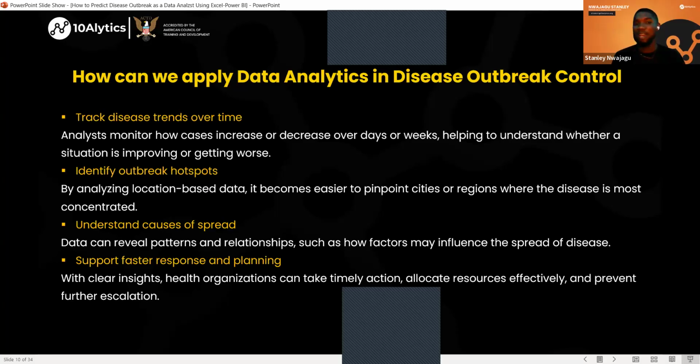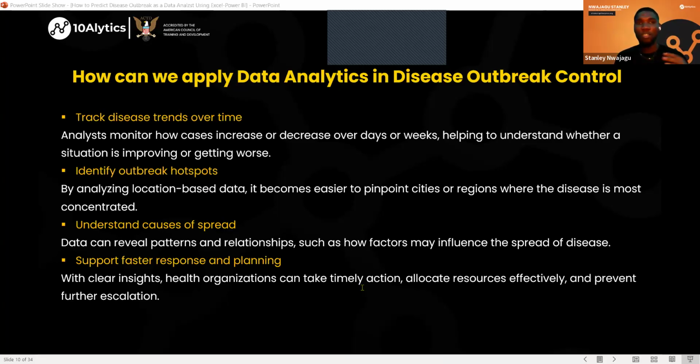With clear insights, health organizations can take timely action, allocate resources effectively, and prevent further escalation, right? So all these are ways that we can apply data analytics in disease control.